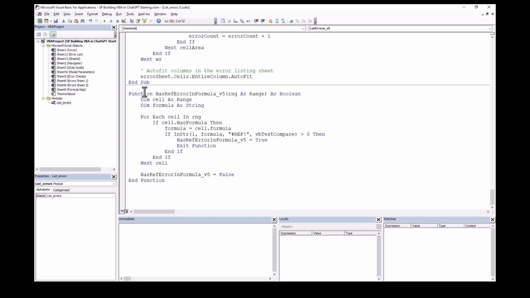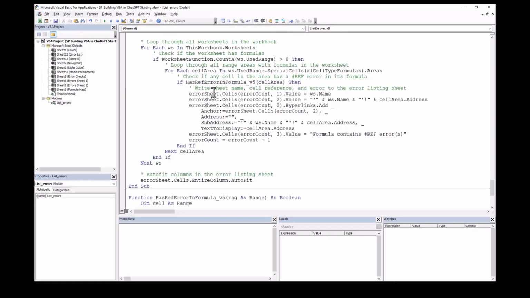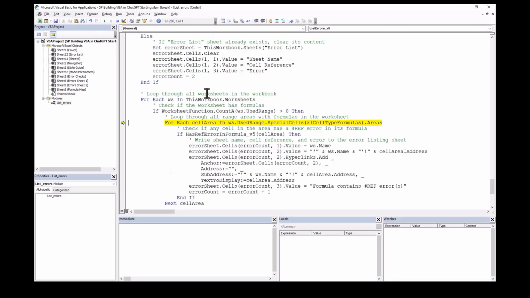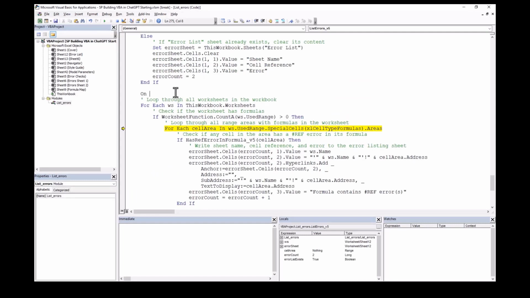But if you have a look at the name of the function, it's only CheckHashWrapErrorInFormula, so it only checks for hash wrap. And here you can see it only checks for hash wrap only. So if you run the code, run. Oh yeah, the same error over here.